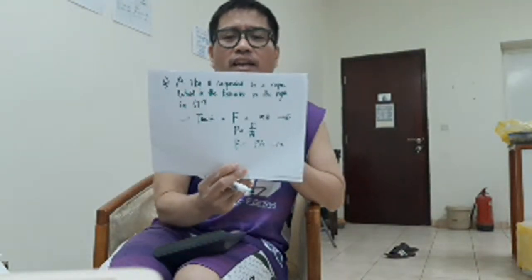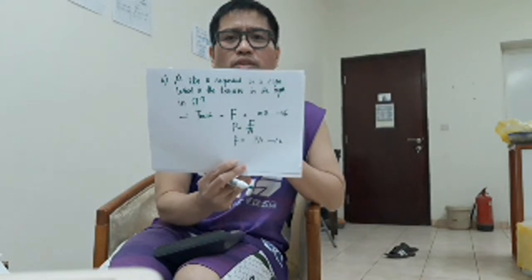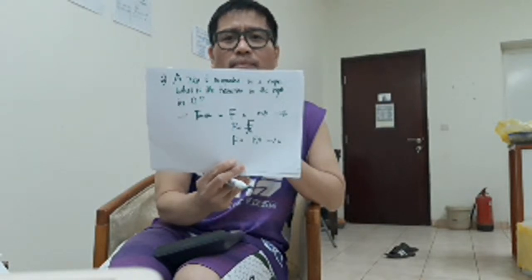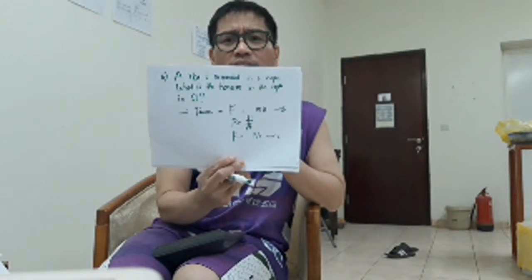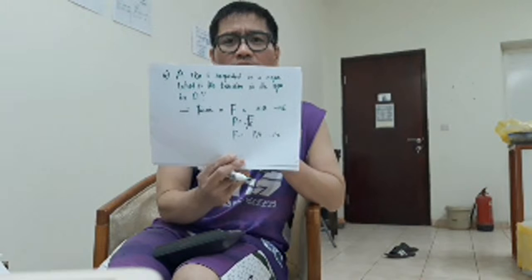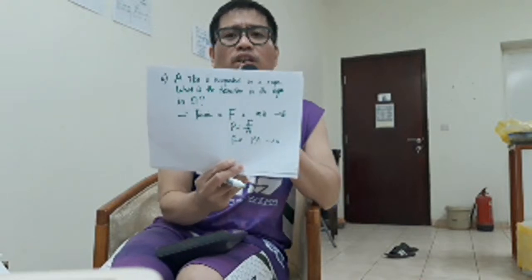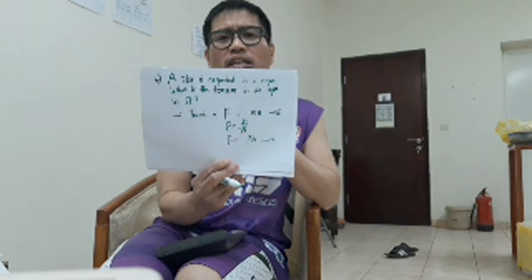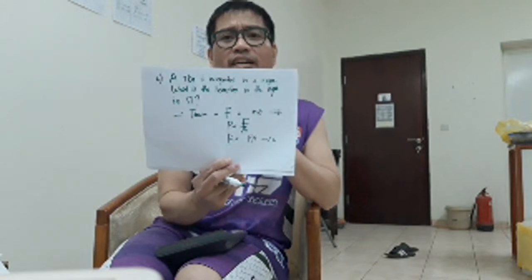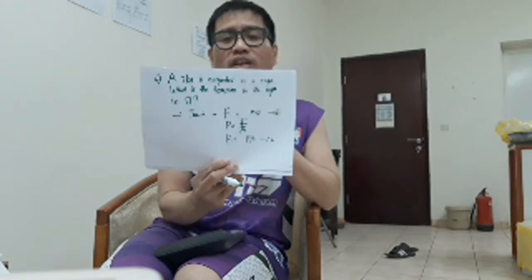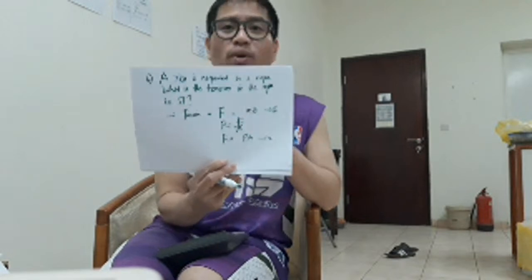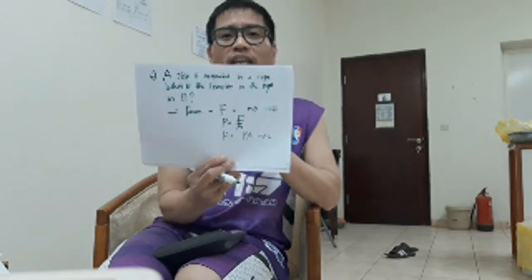I have two formulas for the force. First is mass times acceleration, the second law of Newton. The other one is pressure equals force over area, and force equals pressure times area. Now the problem is not dealing with pressure in a certain area. So automatically you can neglect this second formula, or we analyze that we cannot use this initially.